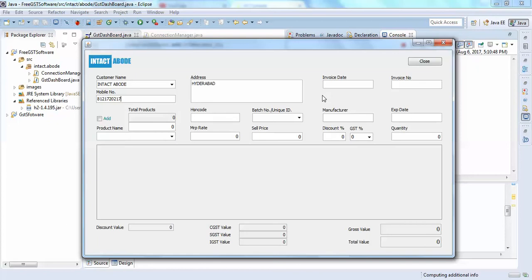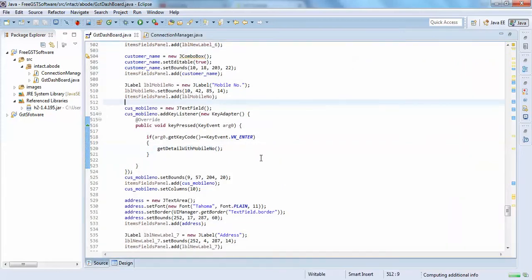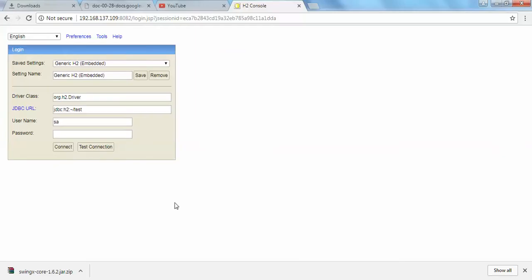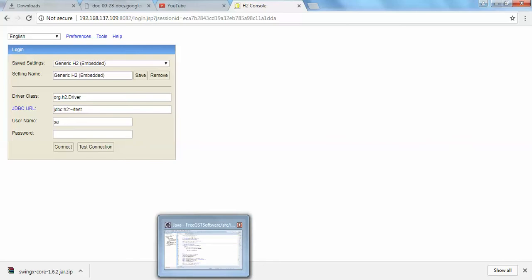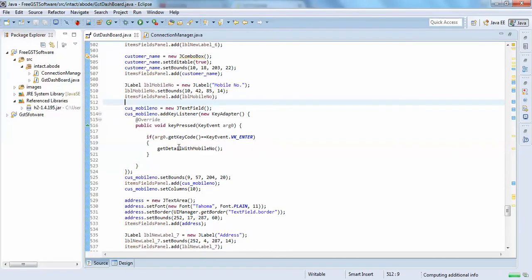And invoice date, invoice number. If you want to show all the customer names here, there may be a chance you just want to scroll through the names, so we'll retrieve the data with customer name also, to be more specific. I'll just write the same query, but in mobile this will be the same.